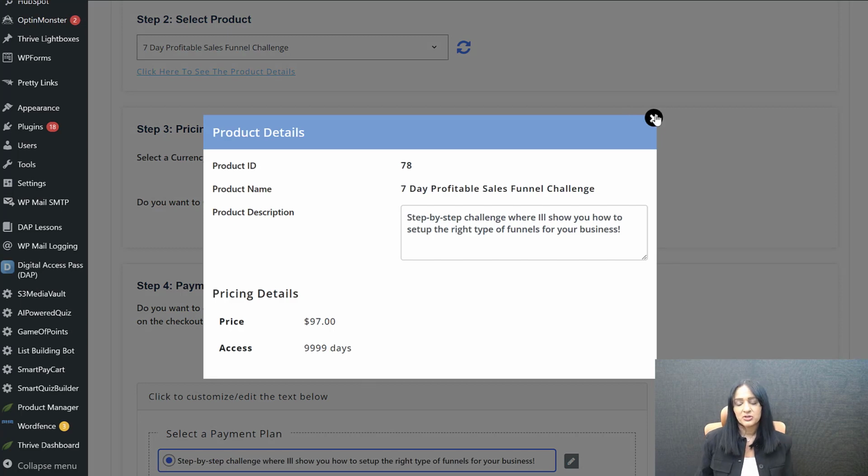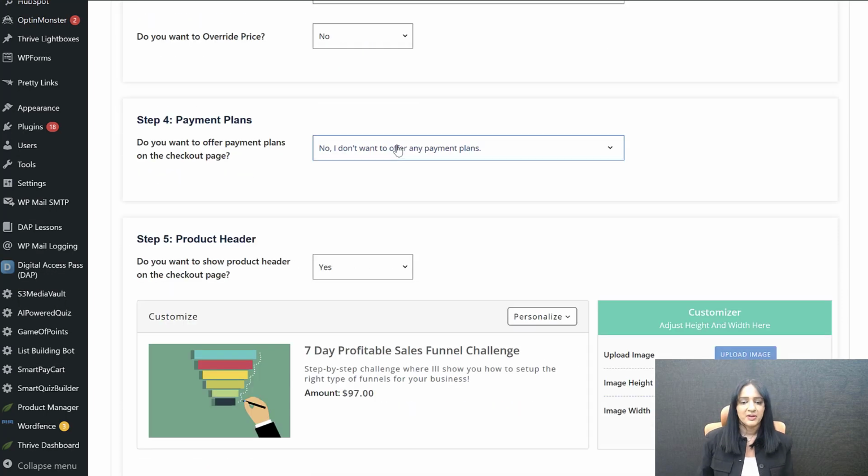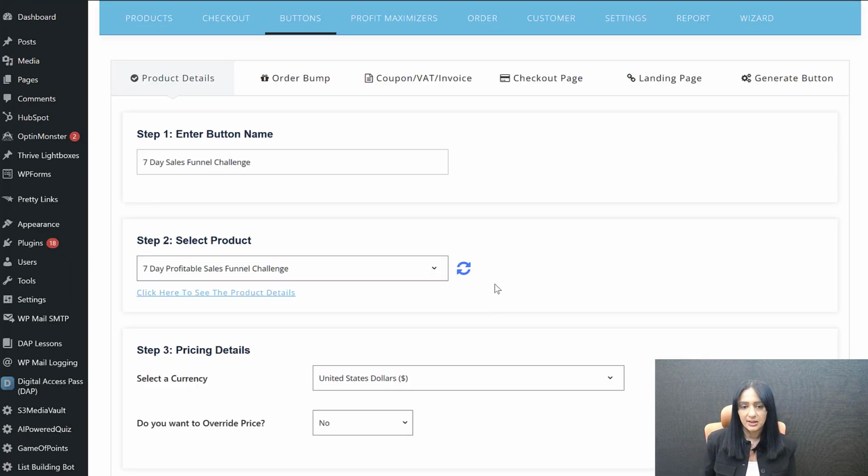So I want to add a payment option on the checkout page for the same product. So all you have to do is edit the button. Here under the payment plans, you can change this to, yes, I want to offer payment plans. That's the main thing, right? And there are a few ways you can do it. You can create a payment button directly for this dummy product. You don't have to add it on the checkout. And you can create a completely different button for the main product and for this payment plan product, because it's a product, right? So you can create a payment button for it, and you can sell it directly on your sales page. You can add 2 different buttons on the sales page or in your pricing table, and you can say 1 payment and then 3 payments. You can add 2 different payment options directly on your sales page. That's one way to do it. That's how I do it.